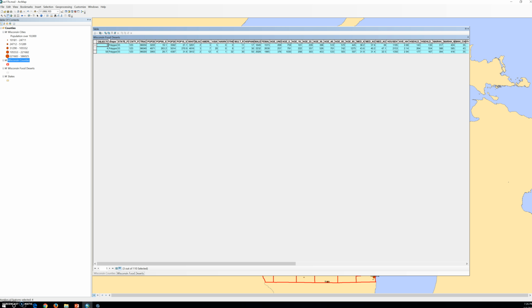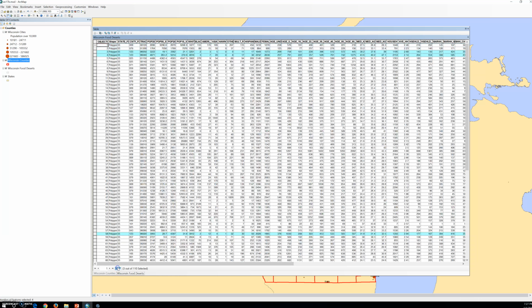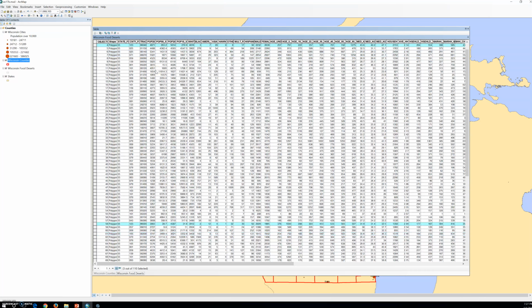Again, click the related table arrow and click Relate 1, Wisconsin County.